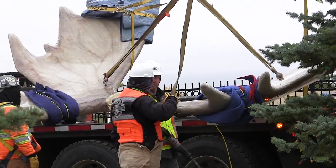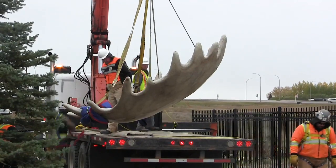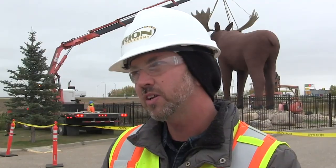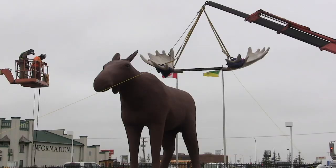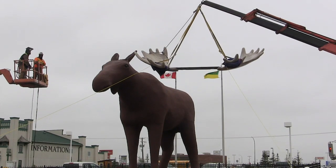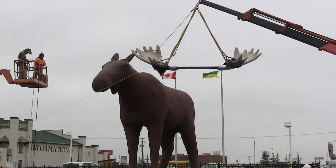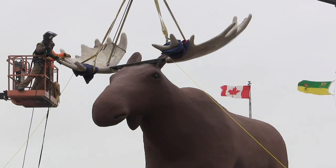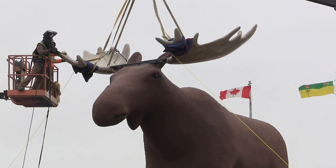I did a lot of airbrushing on the rack underneath different epoxy layers just to give it different depths. We don't really know what it's gonna look like until it's up there. We did a test fit a little over two weeks ago with just the metal, but you still don't know what it is until today. The rack is like three times as big as the old size — might be too big, you don't know until you put it up there. When I got up there it was just like, yes, we did it.